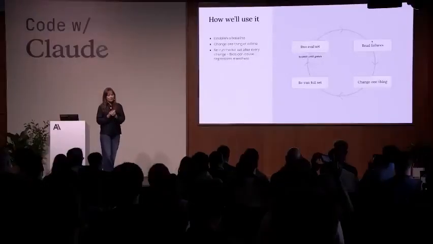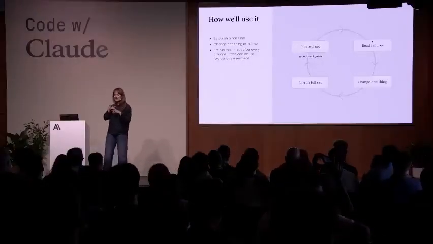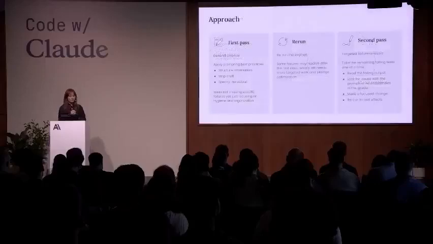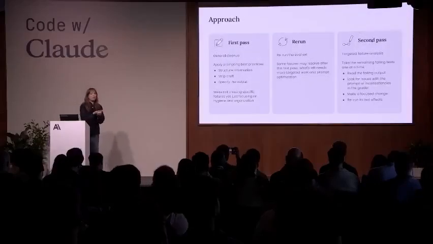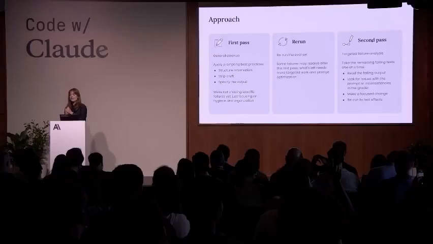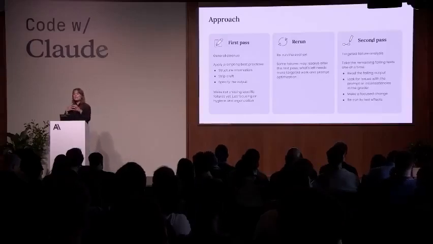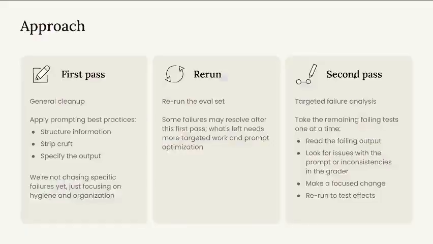So what we're going to do in this process is we'll take our prompt and we'll run it on our V0 of the eval. And we'll see what our failure modes are and systematically target those failure modes one at a time to see if we can resolve those failure modes by prompting. And along the way, we'll learn a little bit more about the kind of anti-patterns and traps to avoid. And this is representative of how we would apply these best prompting techniques in practice, right? We are rarely writing a prompt from scratch. We're often debugging an existing prompt.